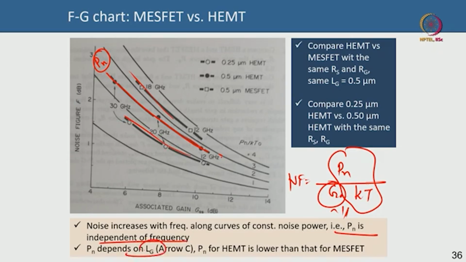It also depends on the gate length. I already showed you that. It also depends on the velocity, which we also discussed. So, essentially a HEMT gives superior noise performance compared to a MESFET because of higher electron mobility, better transconductance, higher velocity, a better channel control. Essentially you have higher gain for the same dimension of device, and that is why it is better. And for a given material system, if you go to a shorter gate length, you get better noise performance. We will see later that if you go to a different material where the velocity is higher, then the noise figure can improve even more.